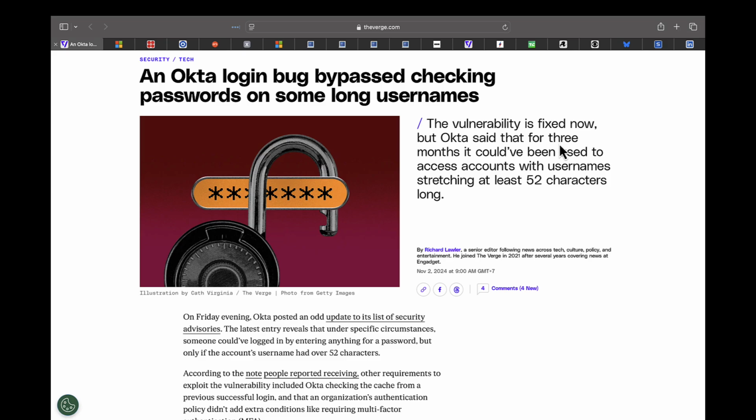It is believed this vulnerability has existed since an update was made by Okta back in July, so specifically July 23rd. The issue has been resolved by switching the algorithm from bcrypt to PBKDF2 after this vulnerability was internally identified. And I saw some on social media, on Bluesky, suggesting that this could actually be a vulnerability that is common when using this bcrypt algorithm. So if you have other products using bcrypt, you should probably be a little skeptical.